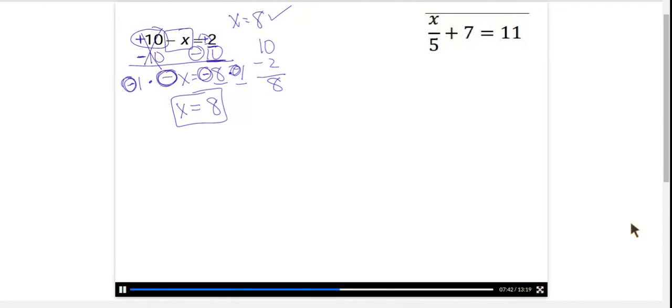All right, let's look at this next one. This is x divided by 5. Remember, this means divide. So some number I don't know, x, divided by 5, plus 7 is going to give me 11. Again, I'm going to start with my constants. And I can write whatever number's right here, right underneath it, my 7. And since I'm adding, I do the opposite, which is subtraction.